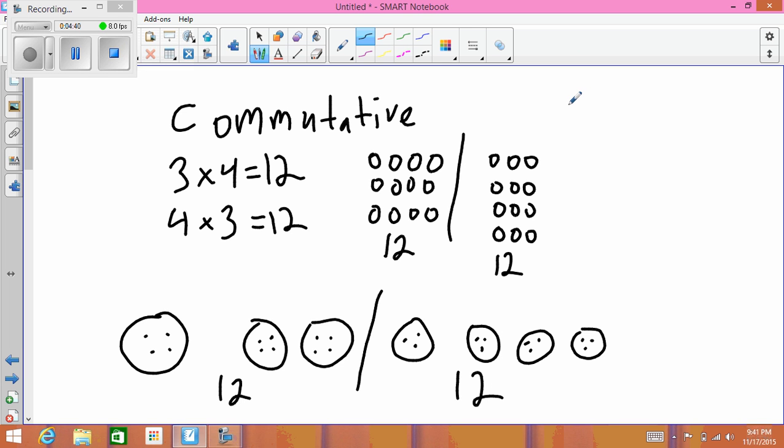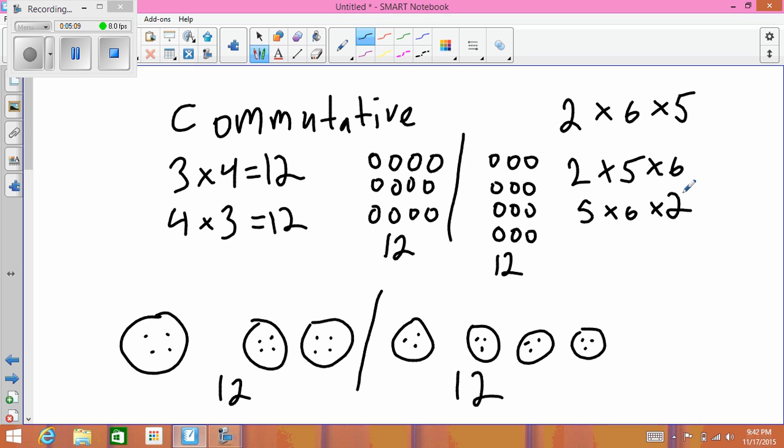For example, if I had a problem like this, 2 times 6 times 5, it might be tricky for some people to realize that 2 times 6 is 12, and then 12 times 5 is 60. That last step, multiplying 12 times 5, might be a little tricky. So commutative property is really useful because you can actually take these 3 factors and order them however you want. You could rewrite it as 2 times 5, then times 6, or as 5 times 6, then times 2, or any other order of the 3 factors themselves. And then it's a little bit easier to see that 2 times 5 is 10, and then 10 times 6 would be 60. It'll just be easier to solve in your head.